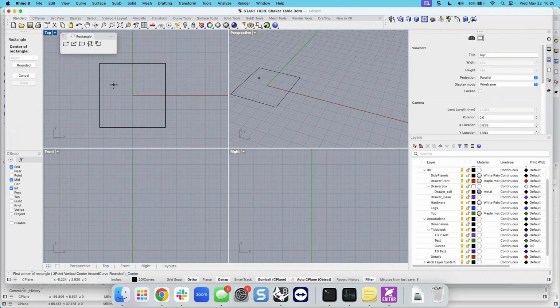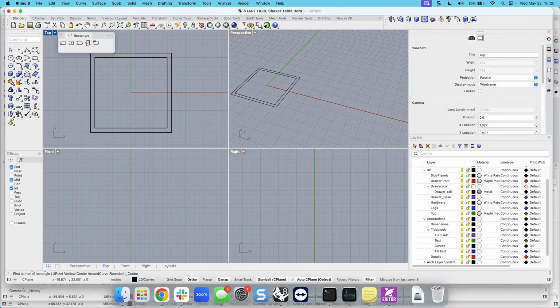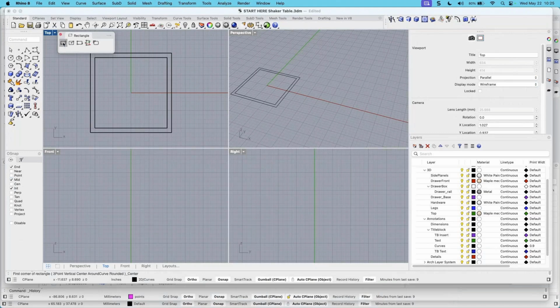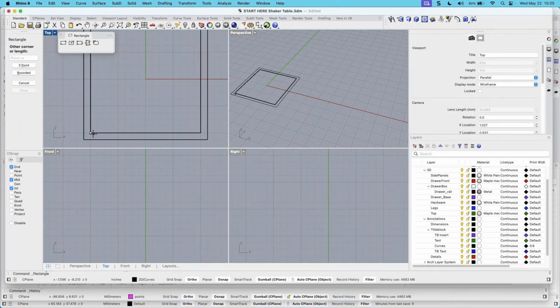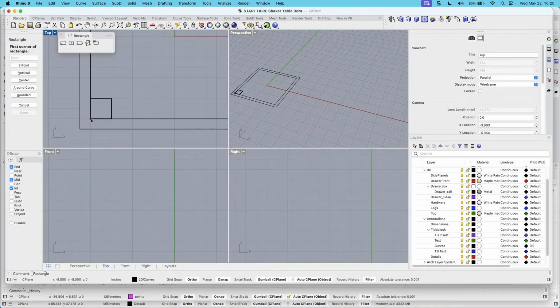Let's do it again. Center, 0. This time we're using 16 and 16. Okay, so that will be where the legs are. This is bothering me a little bit, but I'll close it here shortly. There we go. Let's do a 2-point rectangle, and it's going to be on the inside corner, and it will be 2 by 2. Now, I chose that corner so I could go 2 to the right and 2 up. Okay, and I need another rectangle. It'll be at the corner.